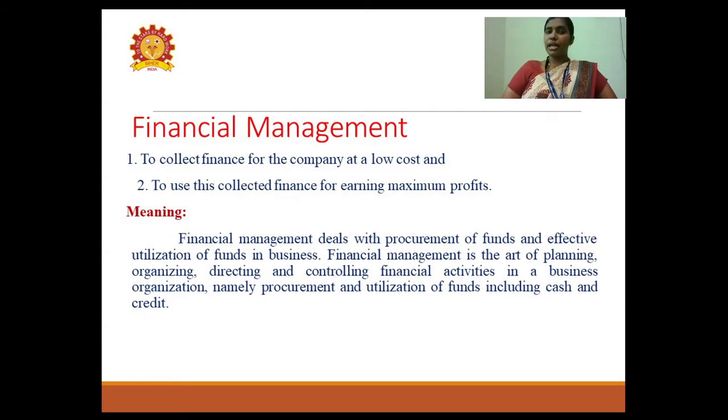So the first thing is to collect the finance for the company at the lowest cost, and the second thing is how we are going to use that amount to get the maximum profit. Meaning, financial management deals with procurement of funds and effective utilization of funds in the business. Financial management is the art of planning, organizing, directing and controlling financial activities in a business organization, namely procurement and utilization of funds including cash and credit.